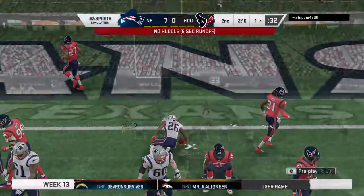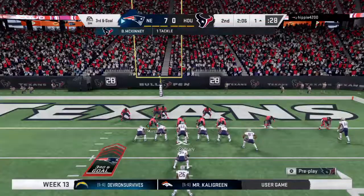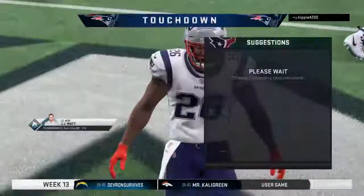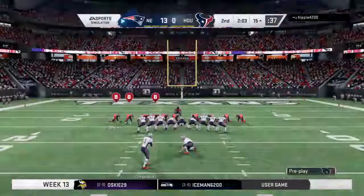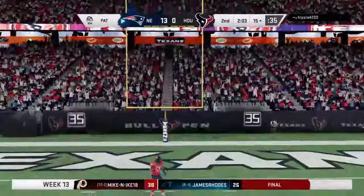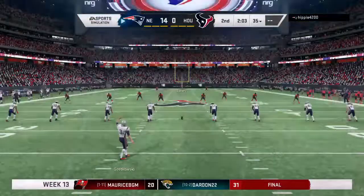And he's going to press this one forward as they stop him right around the 1. And they will run it with Michel, and he is in. Touchdown, New England. Sony Michel, his 2nd touchdown of the game and his 9th on the year. And the Patriots add on to their lead. Gostkowski with the extra point, and it's now 14-0.